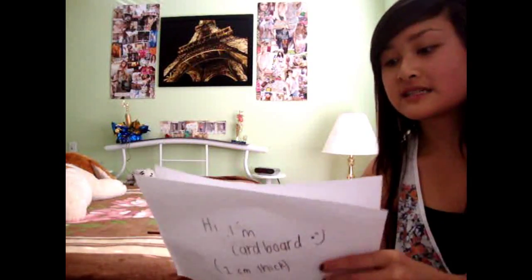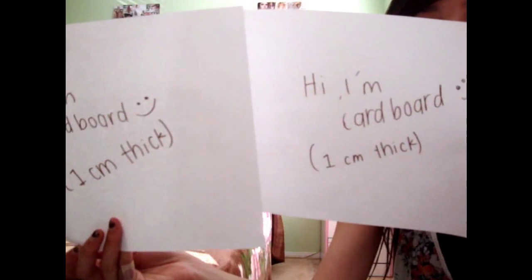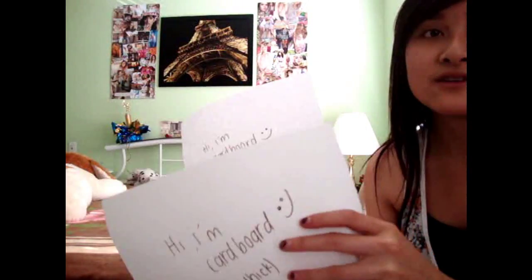You can actually do 3 for 3 if you want, to make it extra thick, but I think 2 is good enough. You don't want to spend too much on it. 2 is good. So let's say you're making one half my size. You have 2 cardboard posters, about 1 centimeter thick, like giant poster boards, you know what I mean? Like stuff you can find for projects.